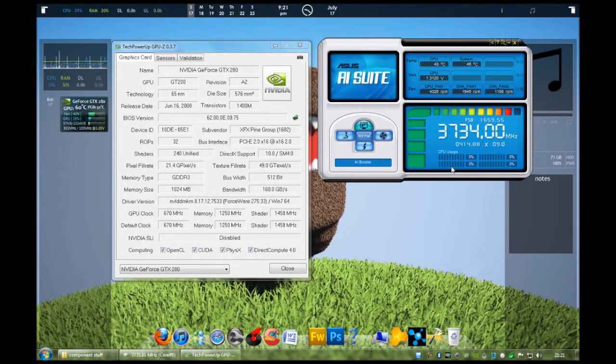There's the 3.73 at 0% usage. It's going across. I'm recording in full HD on Camtasia Studio, which will take a good wee bit out of it, but the system's pretty decent. 47 degrees, 49 degrees. It'll probably bounce about a bit. And just remember the CPU fan there. The reason why it's so high is because that's actually the water cooler pump. That's the speed the water's traveling at or something. I'm not exactly sure about that.